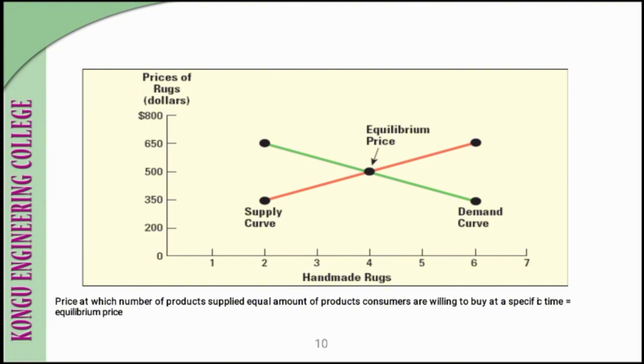After that, the demand curve starts at point 2, where the price is 650. When the quantity increases, the price is reduced. Quantity increase means the number of quantities demanded has increased, so the price decreased. In the same way, on the supply curve, at quantity 2, the price is 250. When the supply is continuously increasing and the product is of very good quality, the buyers are willing to buy it. At that time the prices will also increase. So the equilibrium condition means QD equals QS. It is a balance.